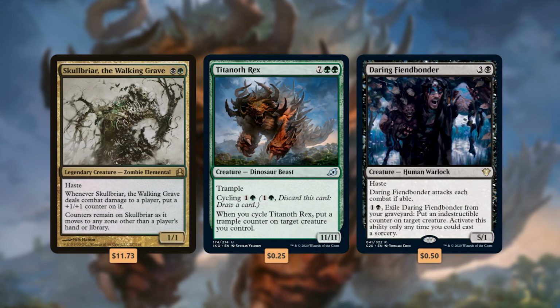That day finally came many years later with the release of the partner sets Ikoria, Lair of Behemoths, and Commander 2020. These sets introduce keyword counters, counters that give a permanent a keyword ability, such as giving a creature a trample counter with Titanoth Rex, or an indestructible counter with Daring Fiend Bonder. Now suddenly Skullbriar can permanently store many beneficial types of counters, significantly increasing its power and potential. After 7 years of keeping this brew on the shelf, it's time for me to finally complete Budget Skullbriar.